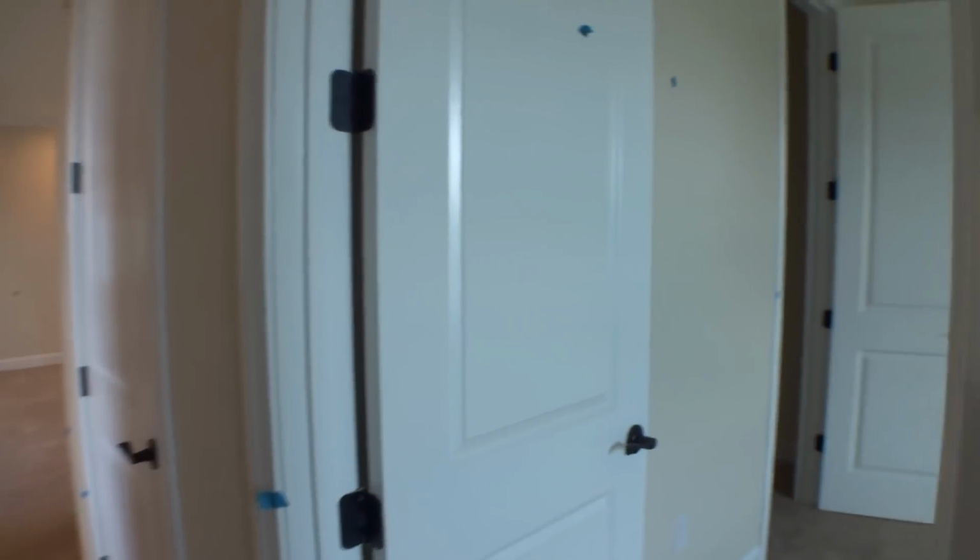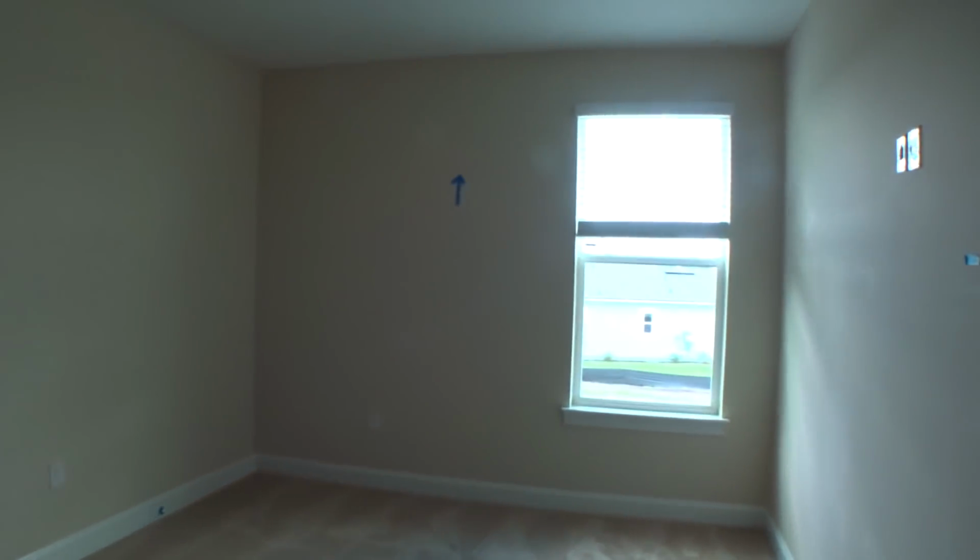It's kind of funny when you walk through a house. Just about every house has a room that is almost perfect, and this is the one, this front bedroom. Very little needed to be touched up in here. Then you always have a room in the house where it got more tape on the wall than paint. But it's just part of the nature of the beast.